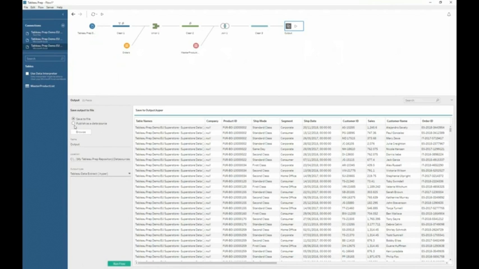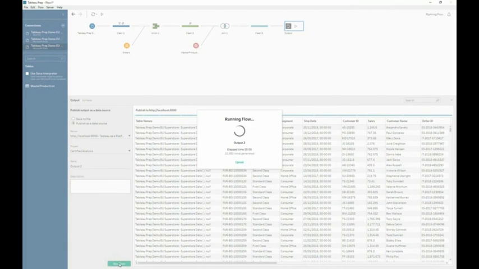However, what I'm going to do is publish this as a data source to Tableau Server. If you're not familiar with Tableau Server, that's not a problem. I will show you in a moment. This is our sharing tool where you can share your workbooks, your analysis, or like we're doing here right now, your flows or your certified analysis. So this is what I'm going to do. And let's call it output 2. And we can run our flow.